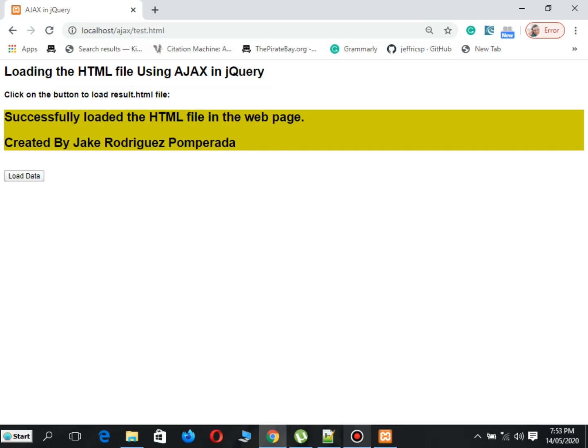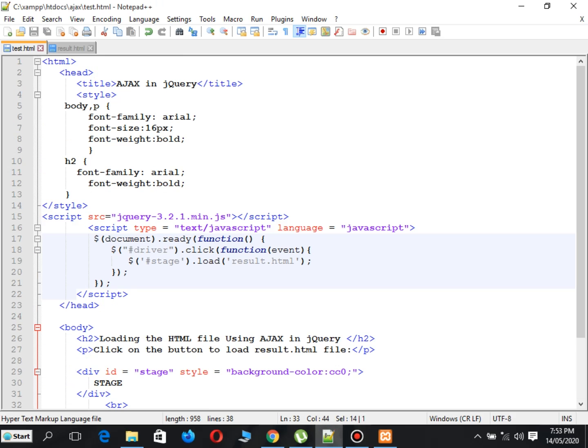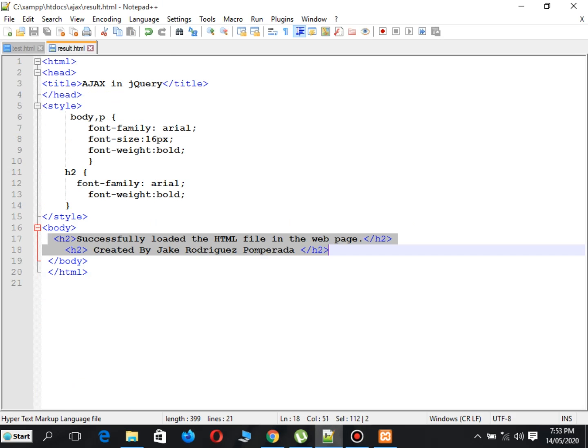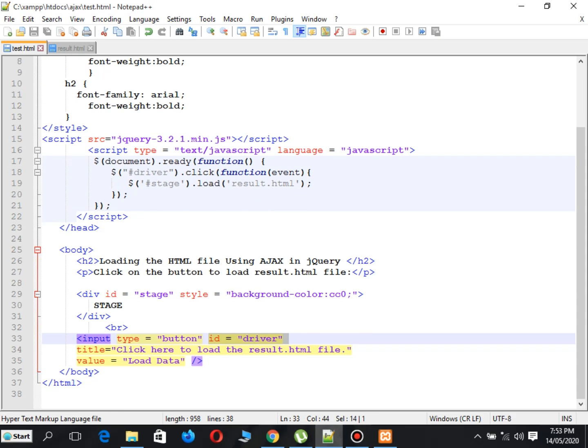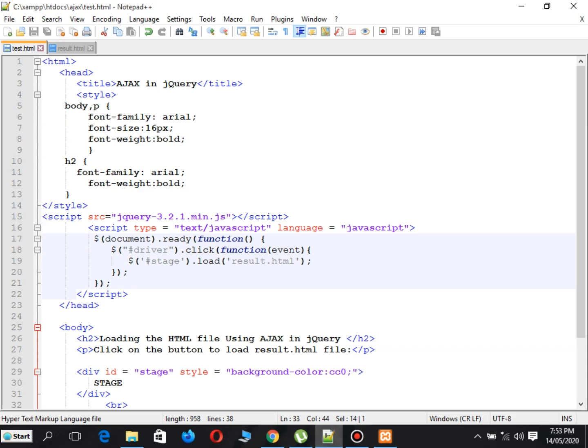That's very simple. So we have already done how to load the HTML file using AJAX and jQuery. Regarding the source code, I will put a link in the description of this video tutorial so that you can download the complete source code from my website if you don't want to type.